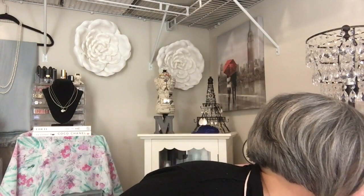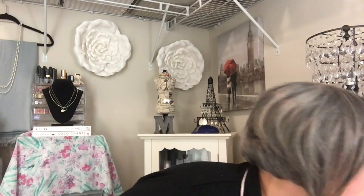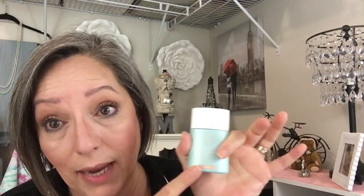Okay guys, I'm back. I'm finished. Today is really a bad allergy day because my nose has just been running like crazy, but I did exactly what I said. I already put it away, and that's always a good thing. Today I used the Clinique BB Cream Acne Solution. Love this stuff. I love it for light makeup days. I have an itch, sorry.